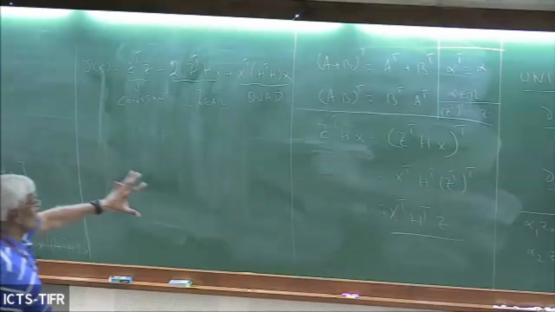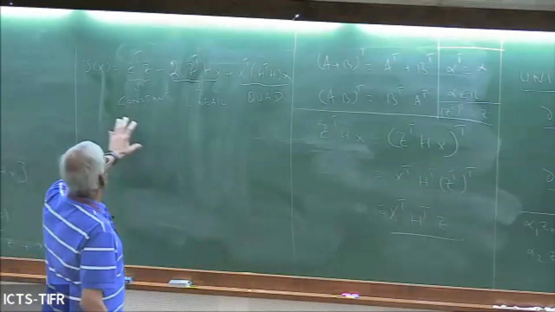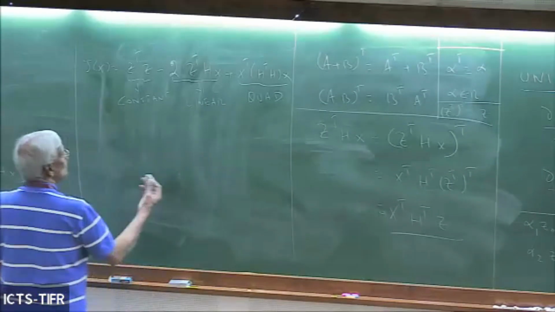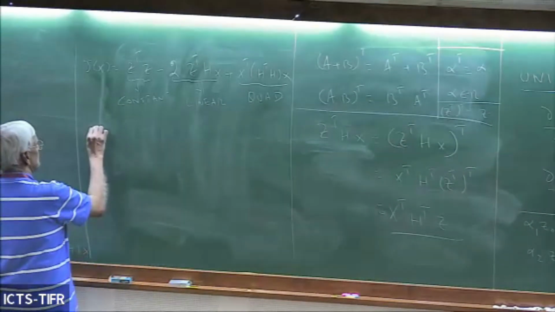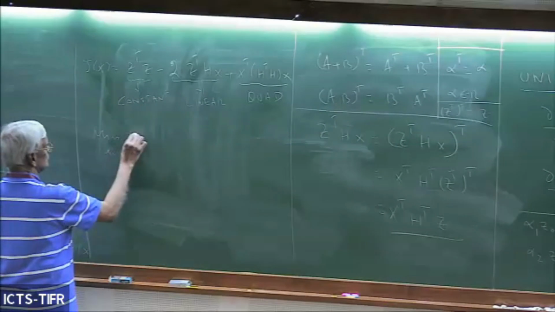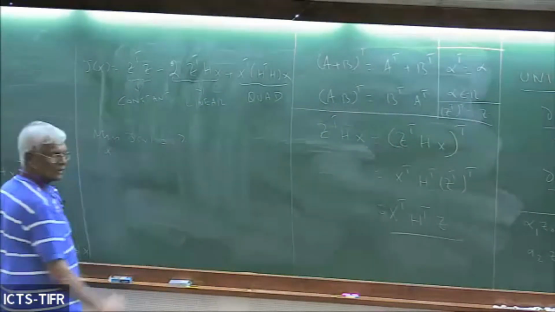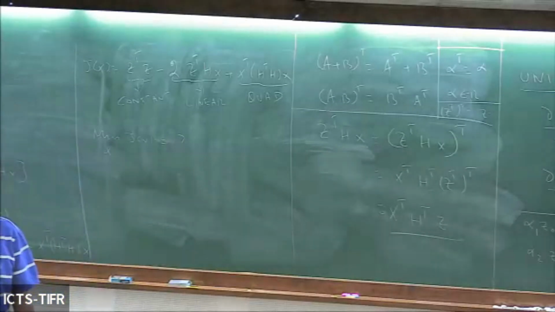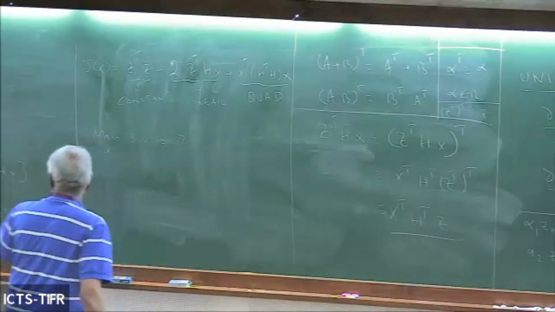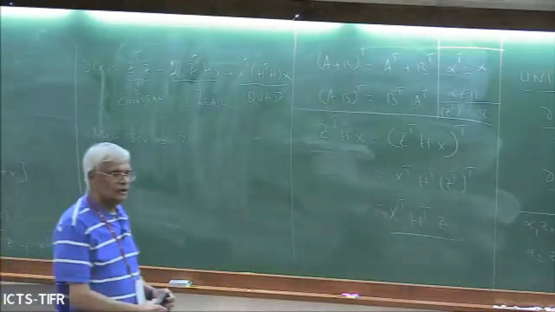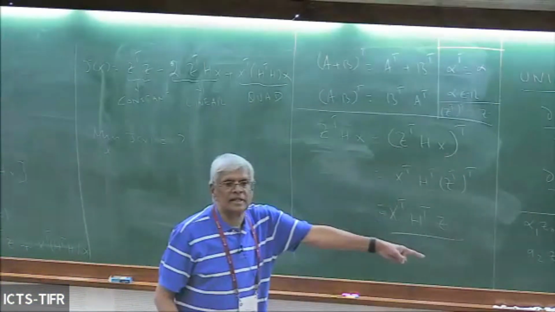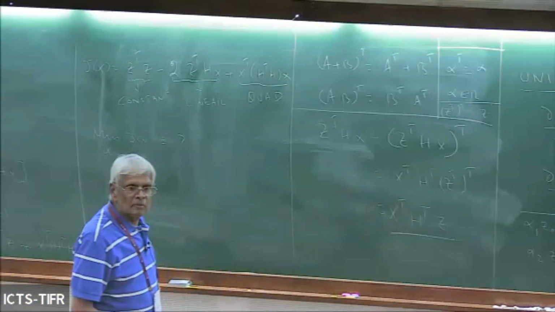So these are the rules from linear algebra. So what do I want to do? I want to minimize. The minimum of this is what? To compute the minimum, now I have to go back to multivariate calculus. So I'm going to talk about the rules of multivariate calculus before I complete this problem.